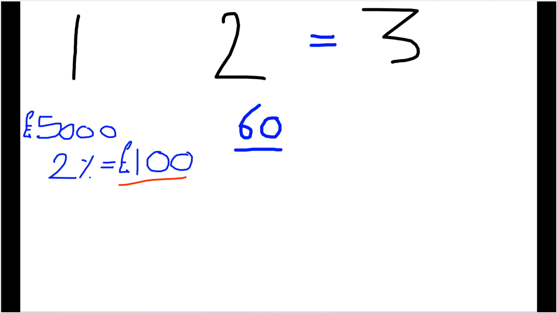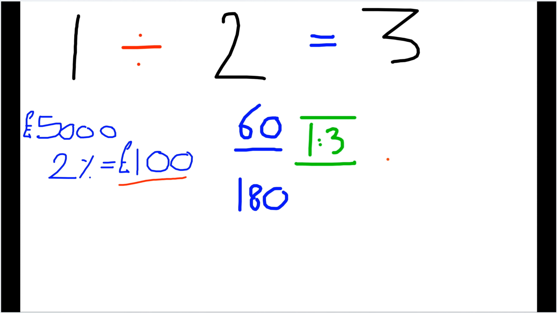Now, by the way, what I'm just going to put underneath here is our potential. I said 186 pips in the book, I'm just going to say 180. So this trade setup is a 1 to 3 risk reward. It makes sense. Cover this later on. We're risking 60 pips to gain 180, and we're risking £100. But before we go ahead and click buy, we need to know the pound per pip. So that's where step 3 comes in. All we have to do is step 1 divided by step 2 equals step 3.